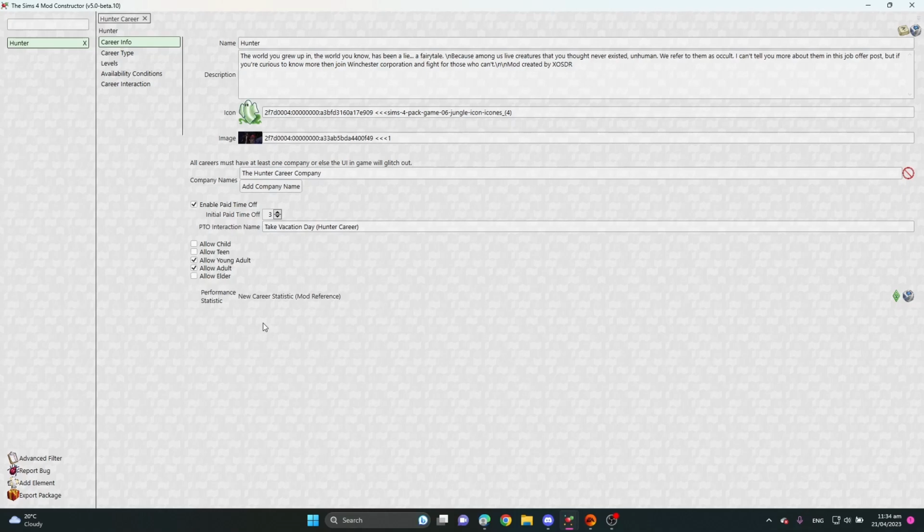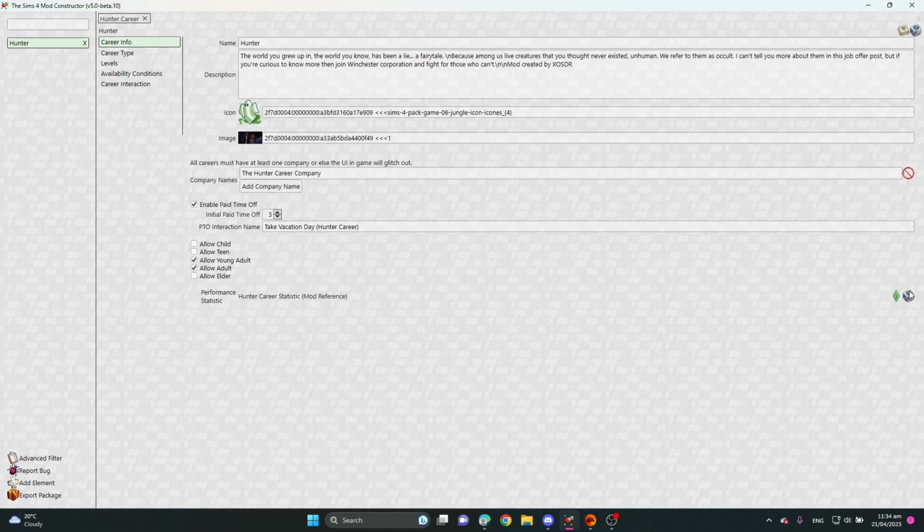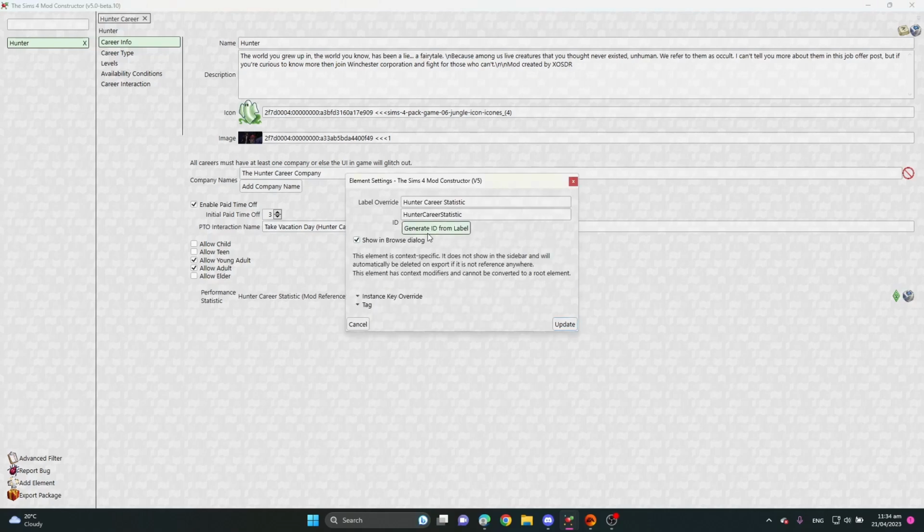And then the performance statistic, leave it as it is, but I do very much recommend to change the label and change the ID name. In this case, I would say hunter career statistic. I click on update, open it again, and generate ID from label.